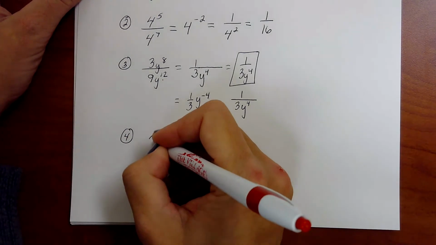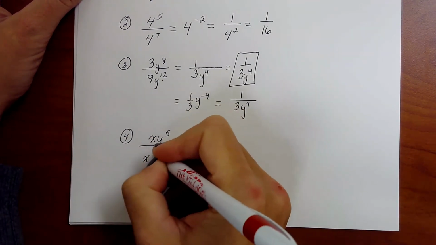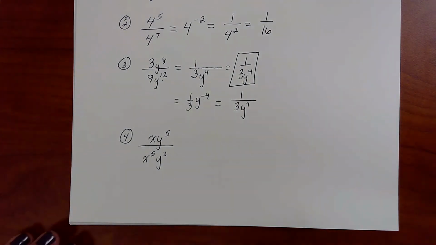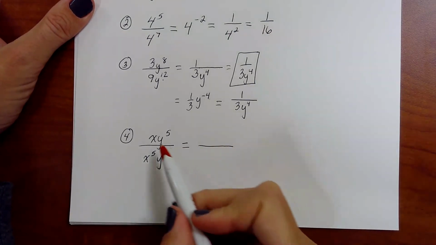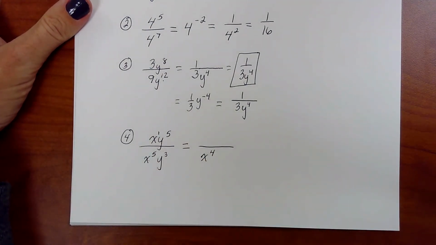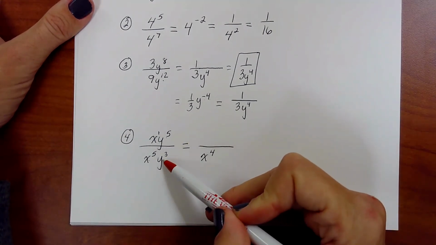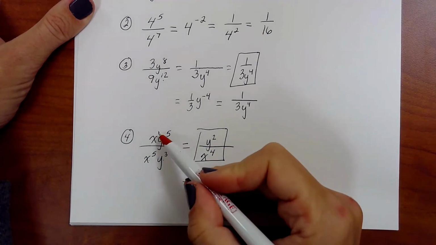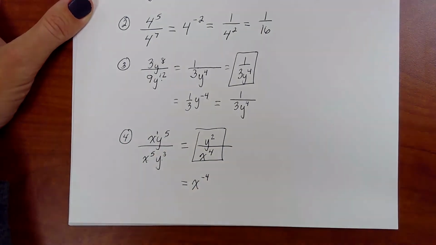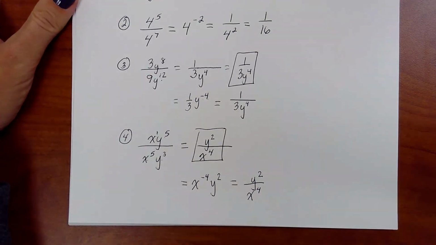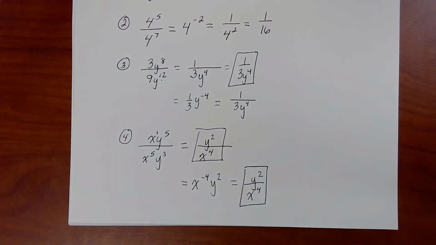All right, so let's try this one: x y to the 5th over x to the 5th y to the 3rd. I'm going to do the visual way first. I write the fraction bar. I picture 1 x up top, 5 on the bottom. Once you cancel stuff out, there's going to be 4 left on the bottom. The y's, there's 5 on top, 3 on the bottom. Once you cancel stuff out, there's going to be 2 up top. So that's one way to do it. If you just use the laws, 1 minus 5 is negative 4, 5 minus 3 is 2. Now you would have to keep the y squared up top, flip the x to the negative 4 to the bottom, and make it x to the positive 4. So either way, same answer.